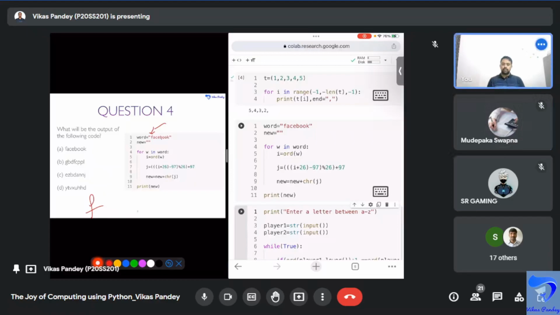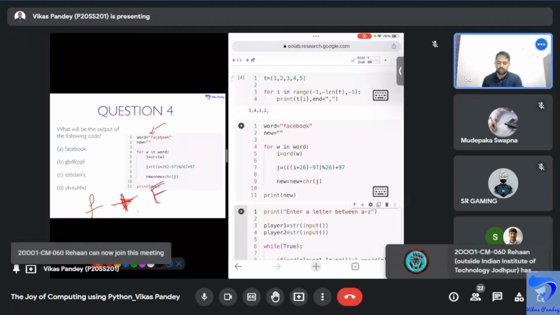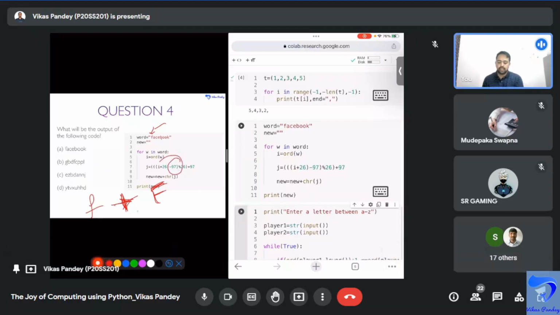Really, what it is doing is adding 26 to it. So 26 will make it a capital letter, and we are subtracting 97. So now we have the value inside.